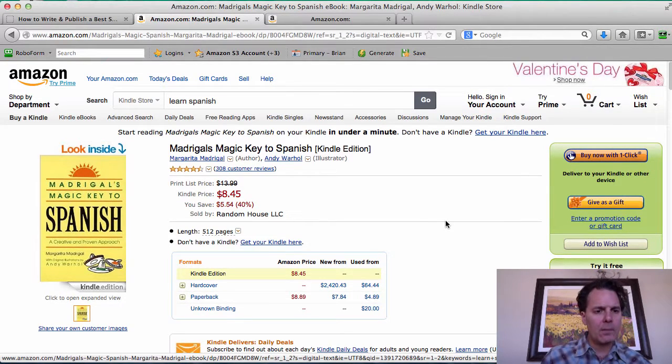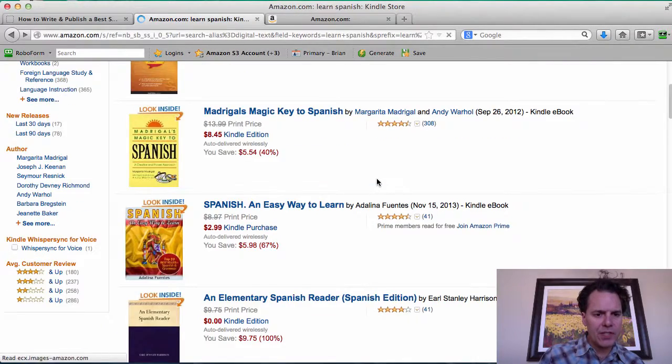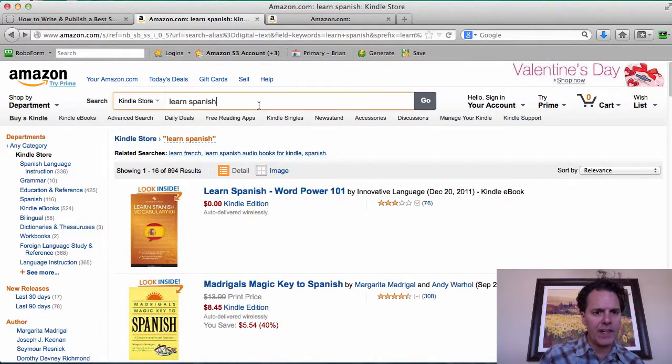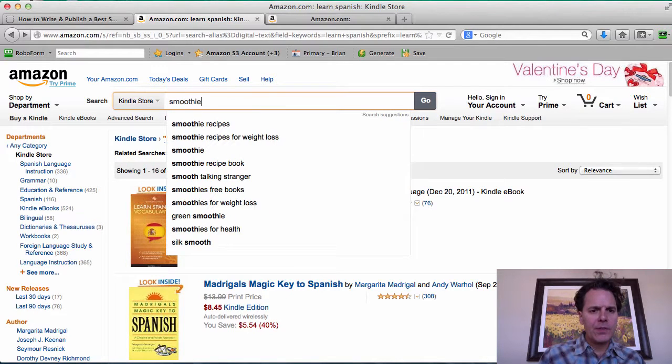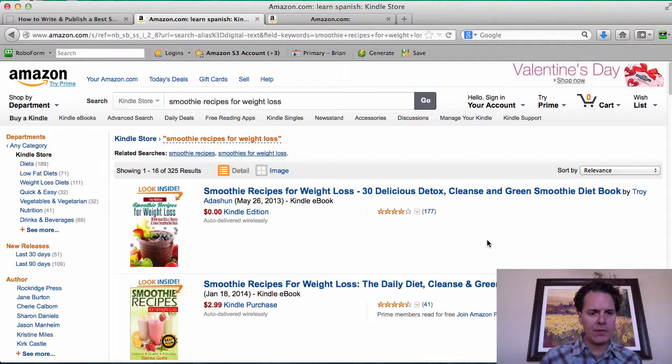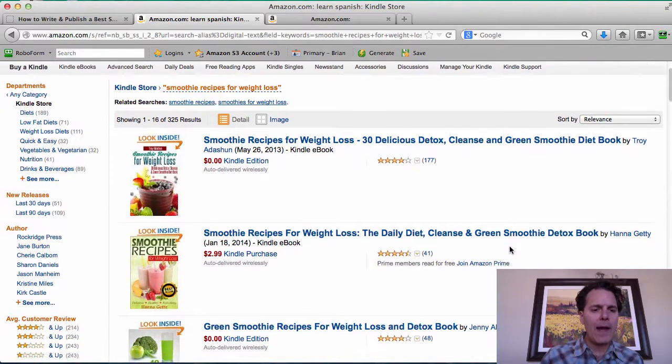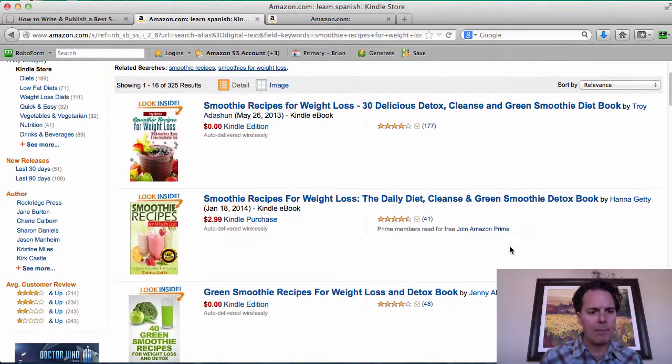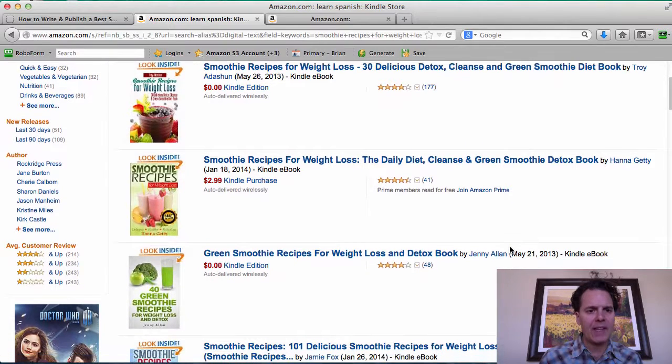Another few things I want to go over. Let's take a look at this cover in depth. Very good use of contrasting colors. We have a yellow background and the text for Spanish is black. That really makes it pop when people are searching through trying to identify a keyword phrase. Remember my book, Smoothie Recipes for Weight Loss? Well, the key phrase here is smoothie recipes. And I want you to look as we scroll through the various books and look how my cover really pops and the word smoothie recipes stands out.